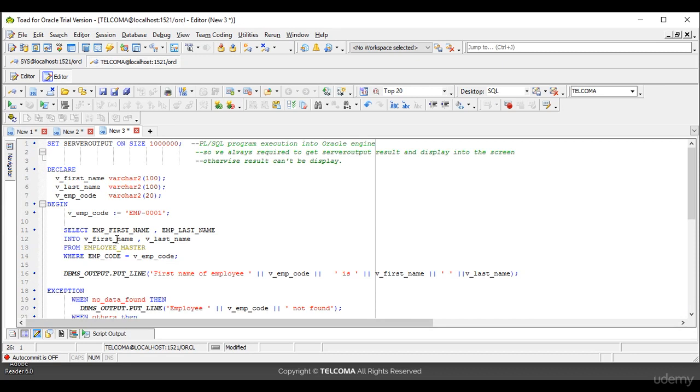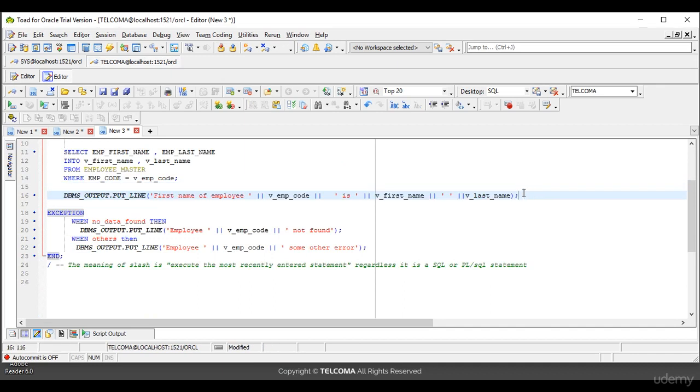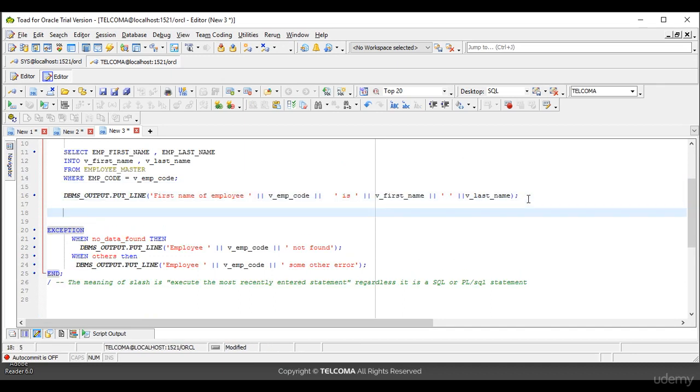This is the simple block which we have written, and I hope you have executed that also. In this we will write a nested block. So after this declare, begin, and this dbms output, I'll write one more block, begin.